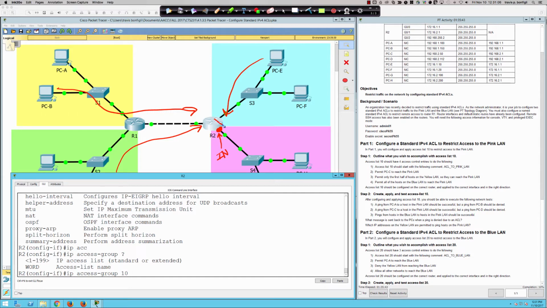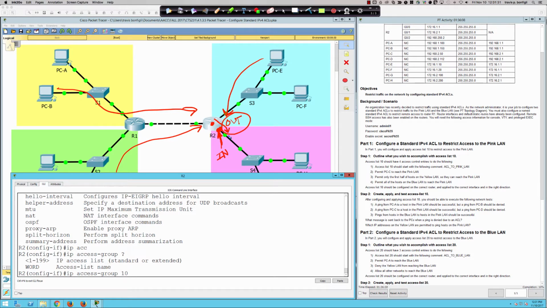Or is it coming out of that interface? Yeah, it should be obvious when you draw it out like this that we're talking about an outbound ACL, right? Because inbound is traffic that's coming into the interface. It's before it reaches the router and the router makes a routing decision on it. Think of it like that.